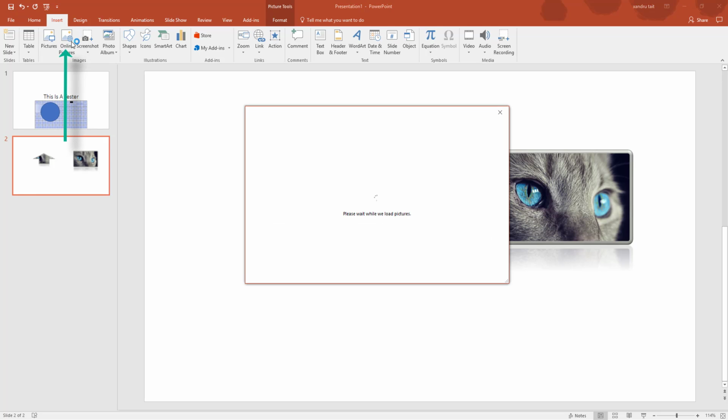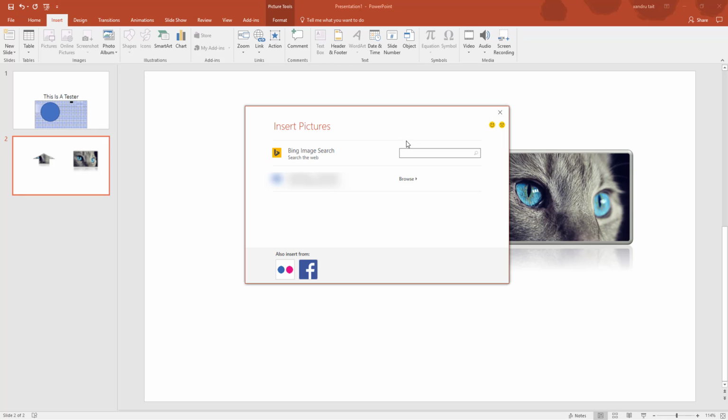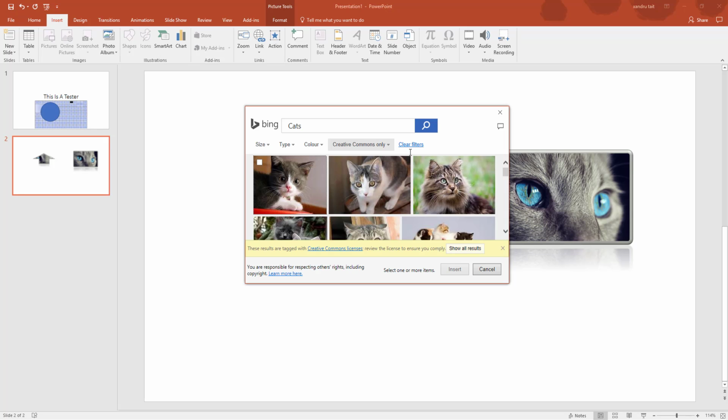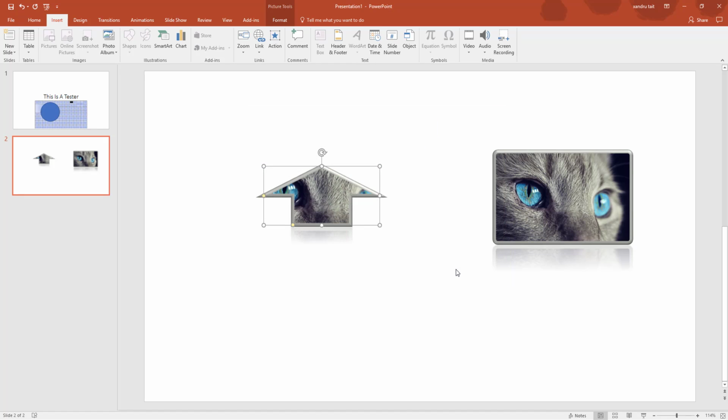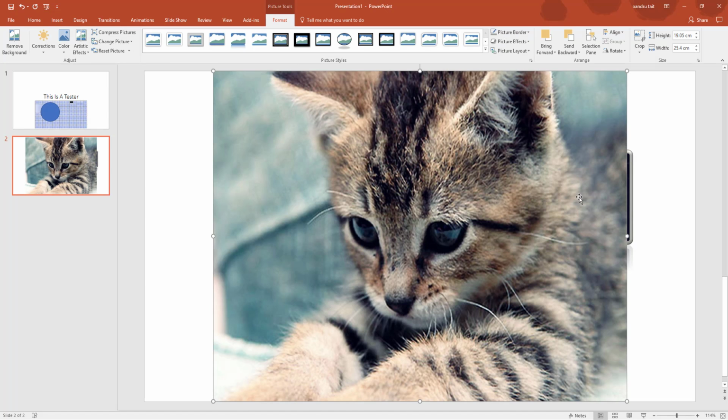Next is online pictures. So if you want to add an online picture, you can go to Google Images, there's loads of places to add, but you can get them through here anyway. So let's have a little look. I'll just type cats in, scroll down, I'll choose any image. That will do. Now tick it and then select insert. Depending on the speed of your internet, it will then insert that.